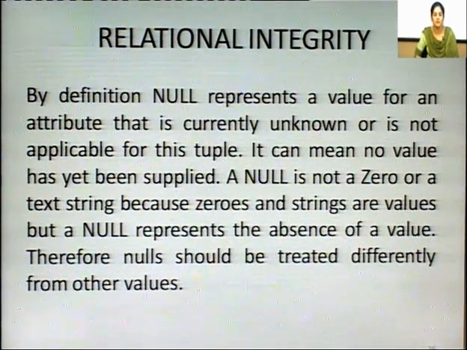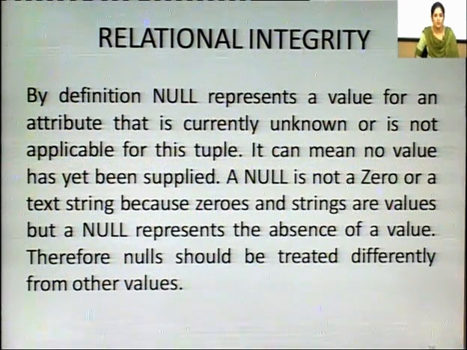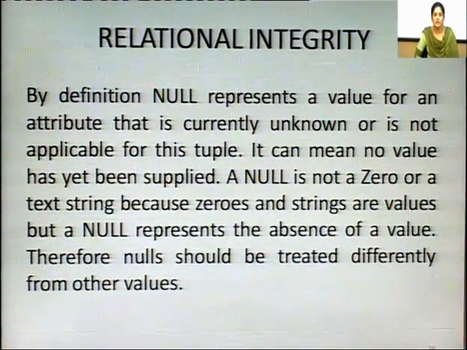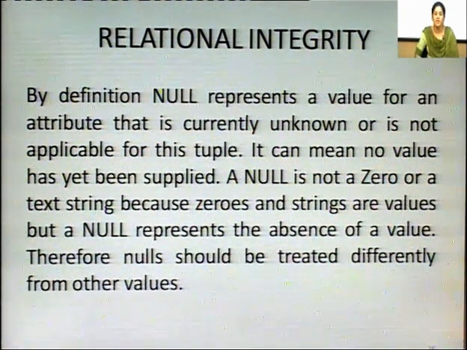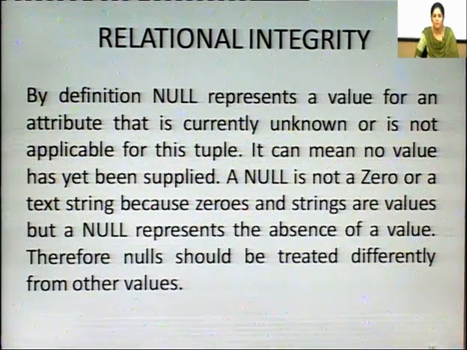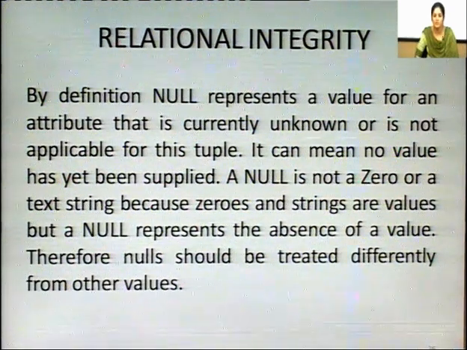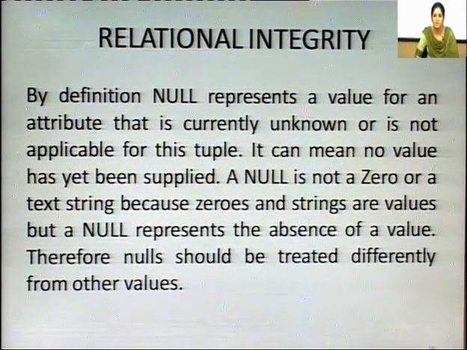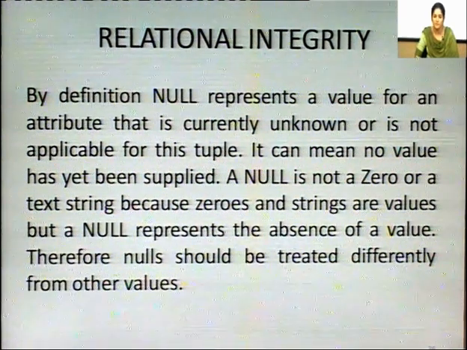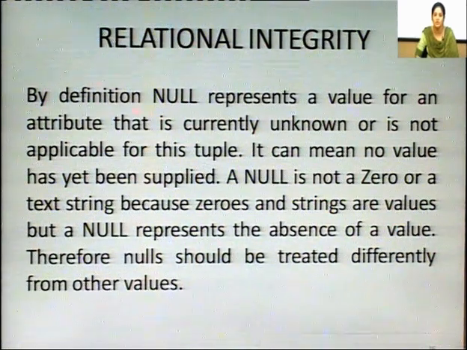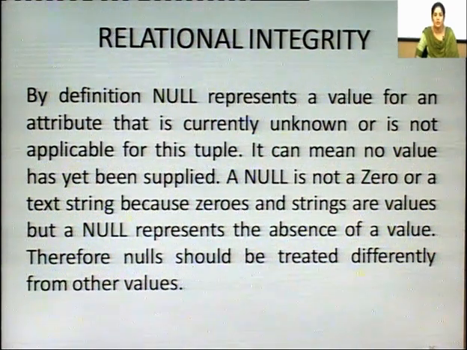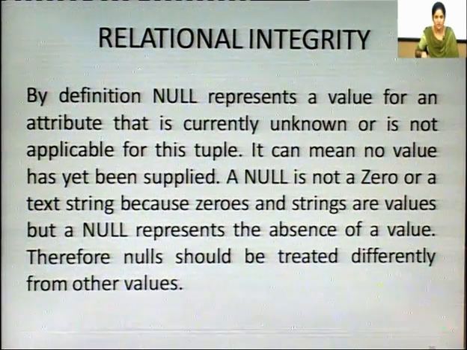Sometimes people may confuse null values with zeros and other text strings like hash and dollar signs, but we need to differentiate between the two, because zeros and text strings are considered to be values, but a null represents the absence of a value. Whenever you leave a column blank, that will be considered a null value. So the nulls should be treated differently from all other values.